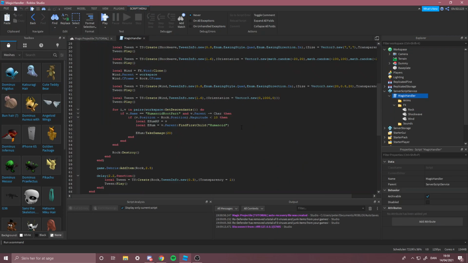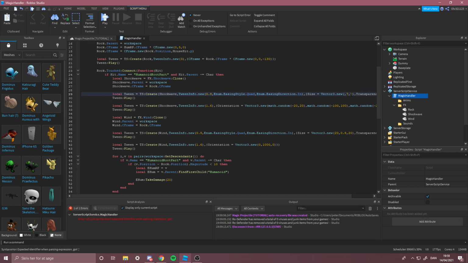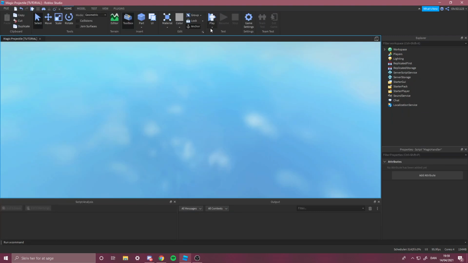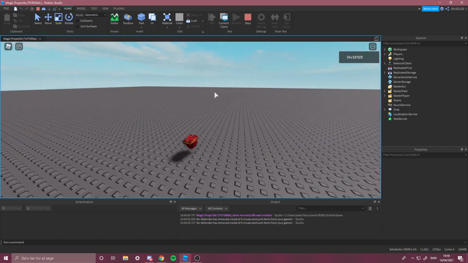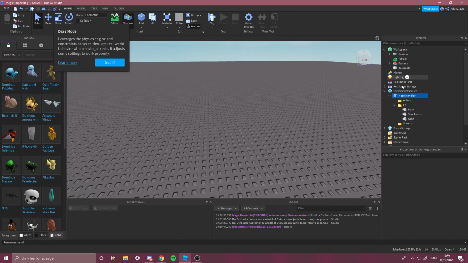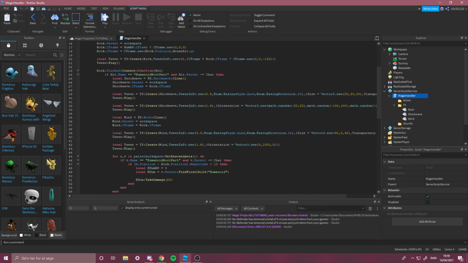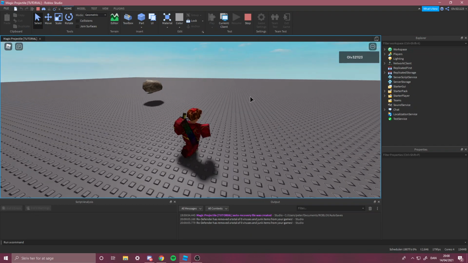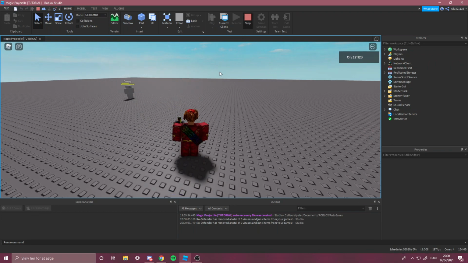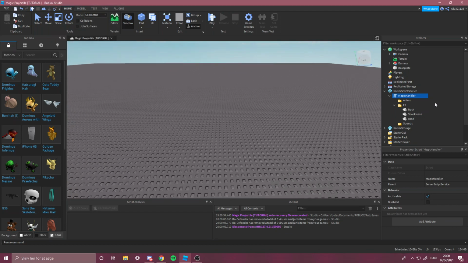Now I think it looks way too small right now, so let's up the size. You can always lower the size again. You don't want it to look weak. Like that. Alright. And I think we chose a different easing direction. Let's go test this out. There's a lot of testing when you do tweening. It's unreal how much testing there is. Yeah, much better. Alright. So now that we have that, we can go.